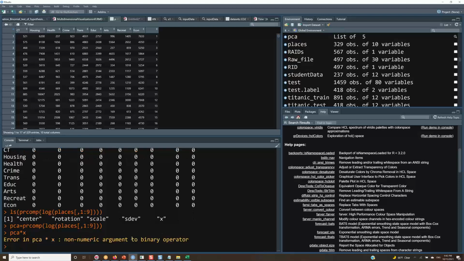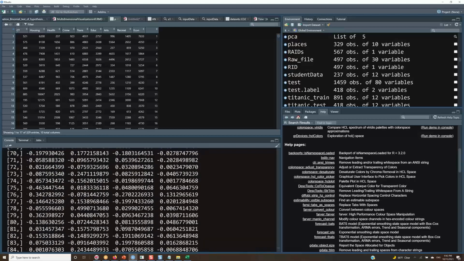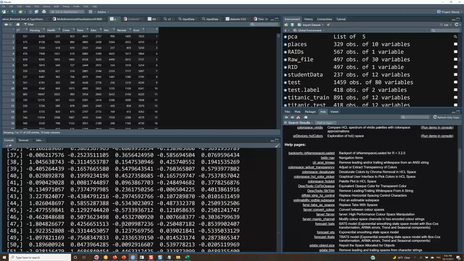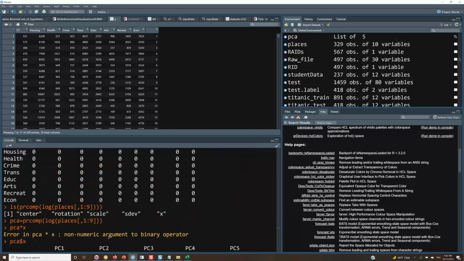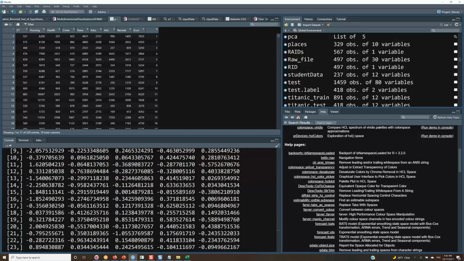No, not star, dollar. This is the standardized value. Look here, this is the log value. X refers to the logarithm.